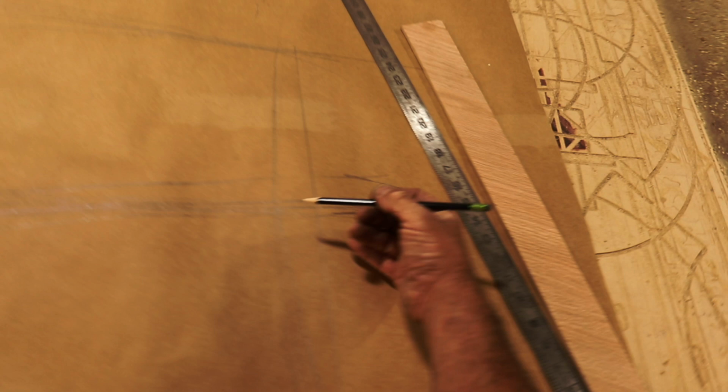Okay, I laid out some key elements. The height of the chair is 17. From the back of the knees to the back of the butt is 20 inches. And now I've looked at some images online of the Sam Maloof style chair. I don't read anything, I just look at images.